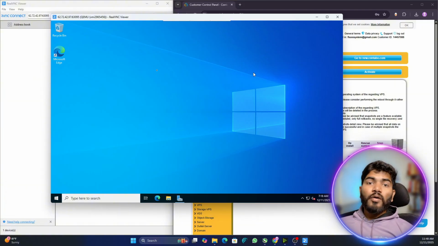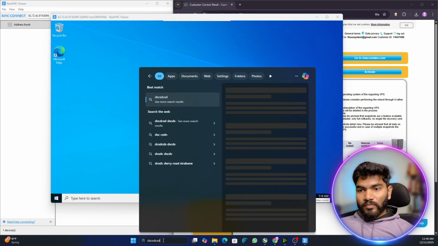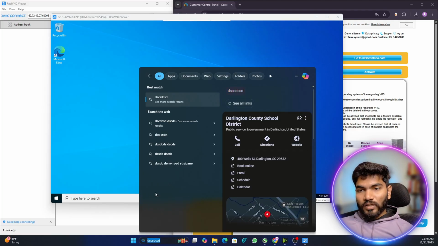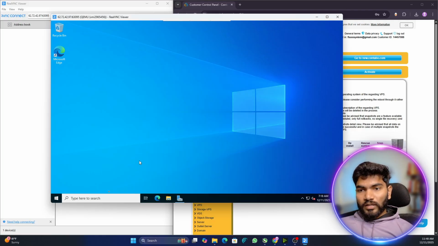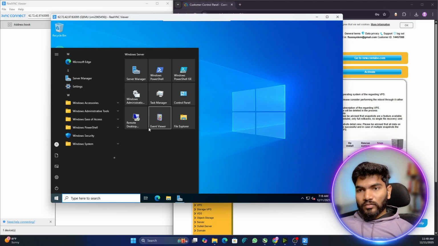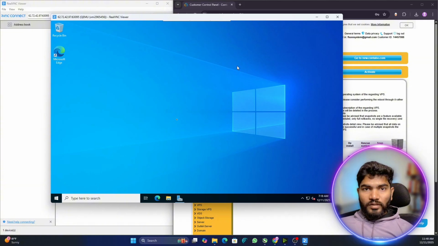And even if you try to copy something, let's say I type something here and copy it, and I want to go to my Contabo VPS and paste that, that is also not working. So in the next video, I'm going to show you how to fix this mismatch, and the second thing, how to enable copy, paste, download, upload files and so on. Basically, I'm going to tell you how to enable all the features.